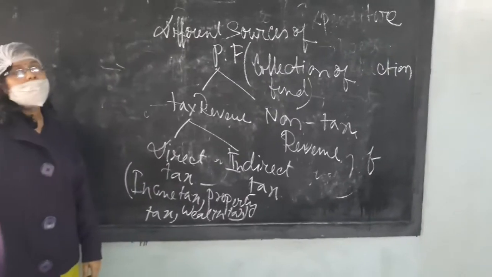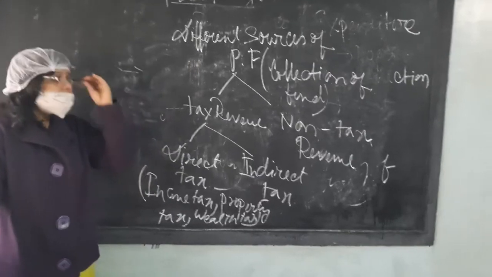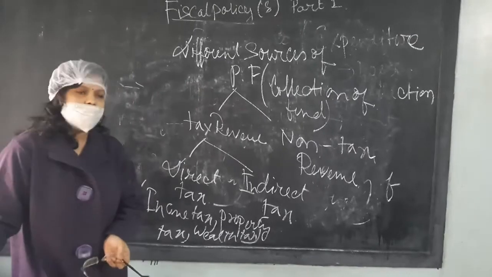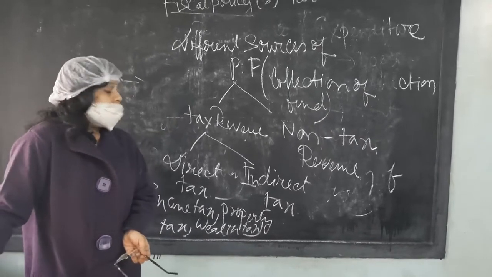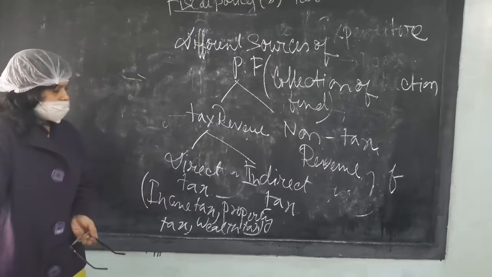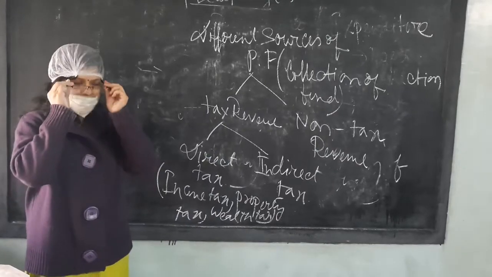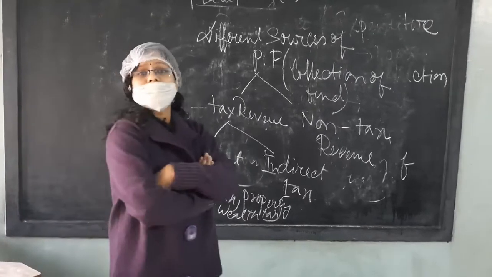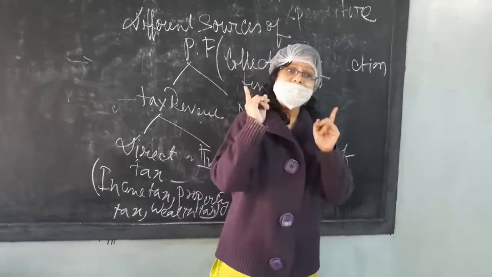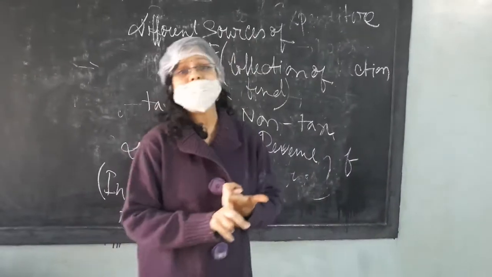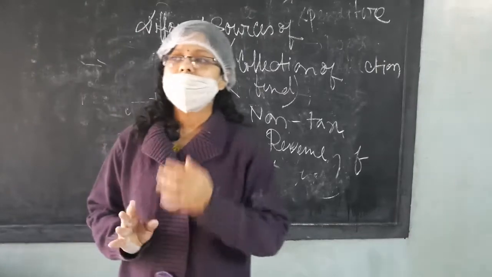Income tax means when we are earning, the tax is applied on that. That is called direct tax. But that doesn't mean we always have to pay the tax. When we are earning and if our income is taxable, then we have to pay tax to the government. It is a mandatory responsibility of every citizen of India. If my salary is taxable, I have to pay direct tax to the government. Otherwise, payment of direct tax is not compulsory if your income is not taxable. Am I clear? But what is indirect tax?